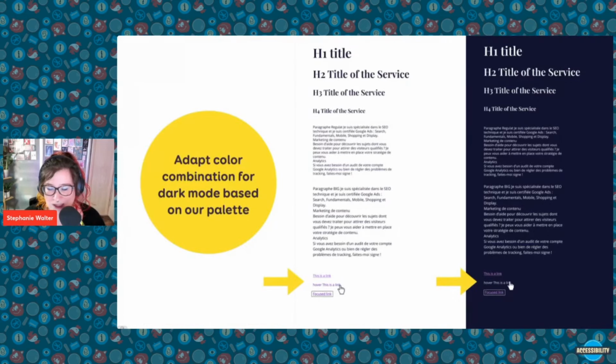And then what I also really like with this technique is that eventually you can use that also to adapt your color palette, sorry, for dark mode. If you think about the focus indicator, the black one is going to work on the white background. Problem is, it's not going to work anymore once the background is darker. So think about that when you're building your palette. If it's going to be used in a dark mode, or if you will have areas on a website that will be dark, maybe you will need to change. So in this one, the link was violet, sorry, in the light one, and then we switched to purple to have enough contrast ratio. So think about the regular one, but also think about all your different modes.